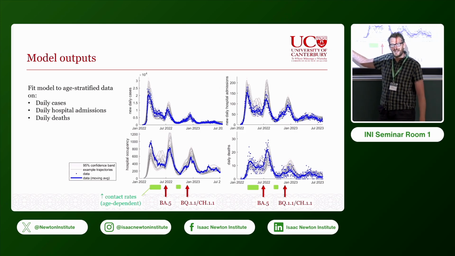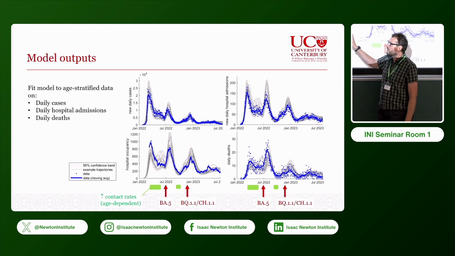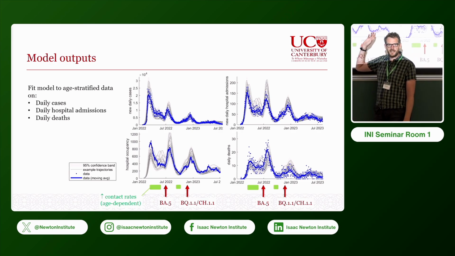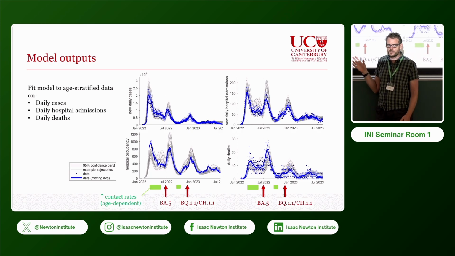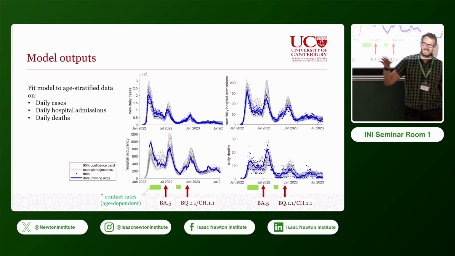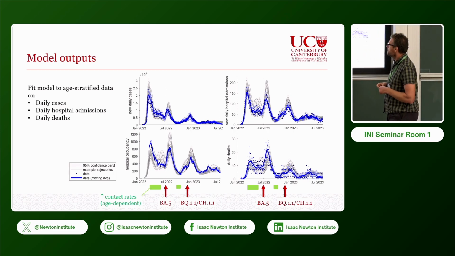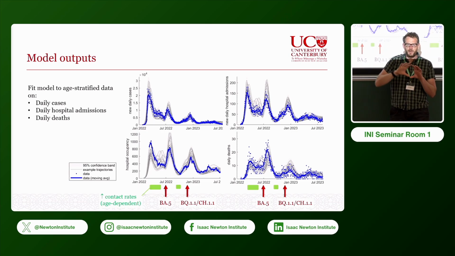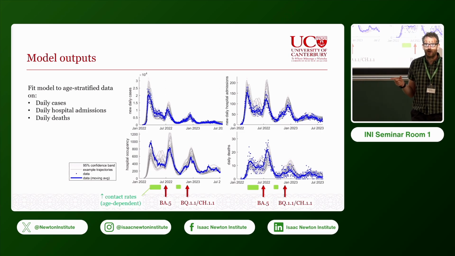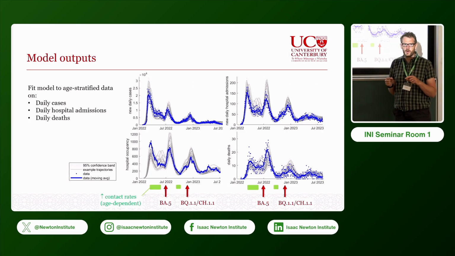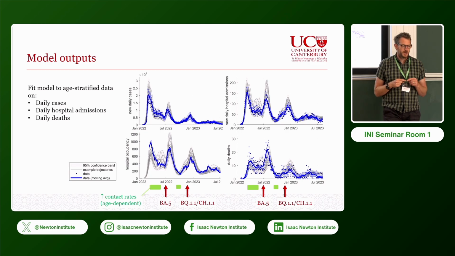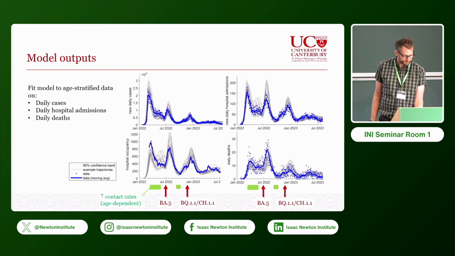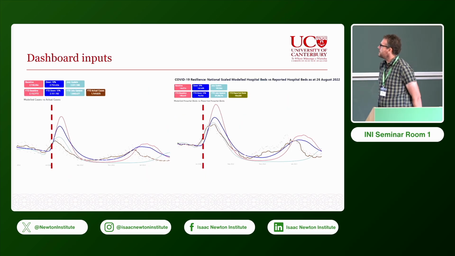This is one of the ways that we communicated the results from these models. Instead of plotting a median, which is a bad thing to plot because the median's not a trajectory of the model, we plotted a sample of randomly chosen trajectories and a curve-based 95% confidence band. That's a band that traps 95% of the accepted trajectories for the model, rather than trying to do pointwise statistics, which sometimes don't capture that uncertainty properly. Yeah, so that was the model.